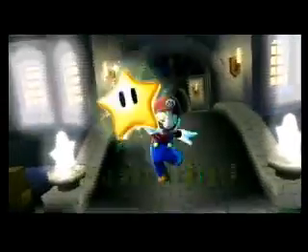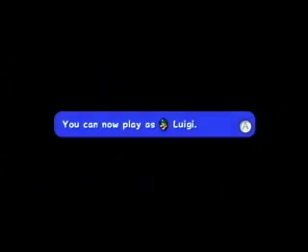Collecting all 120 Power Stars and defeating Bowser again will award you an alternate ending. Well, an additional scene tacked on to the end of the ending, and unlock Luigi. Super Luigi Galaxy! Now at first I thought, I'll just play as Luigi for a couple of minutes and then start on a new game. But then I realized that after 30 hours, Super Mario Galaxy became an addiction.